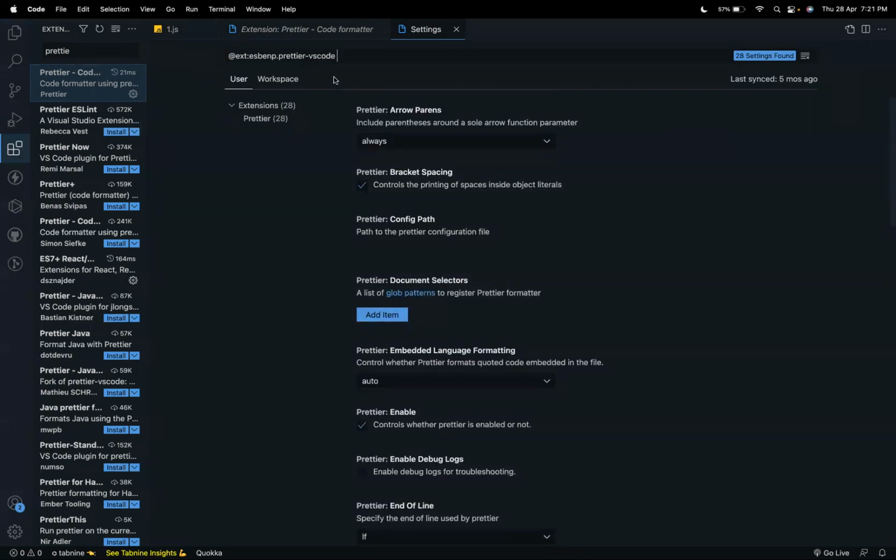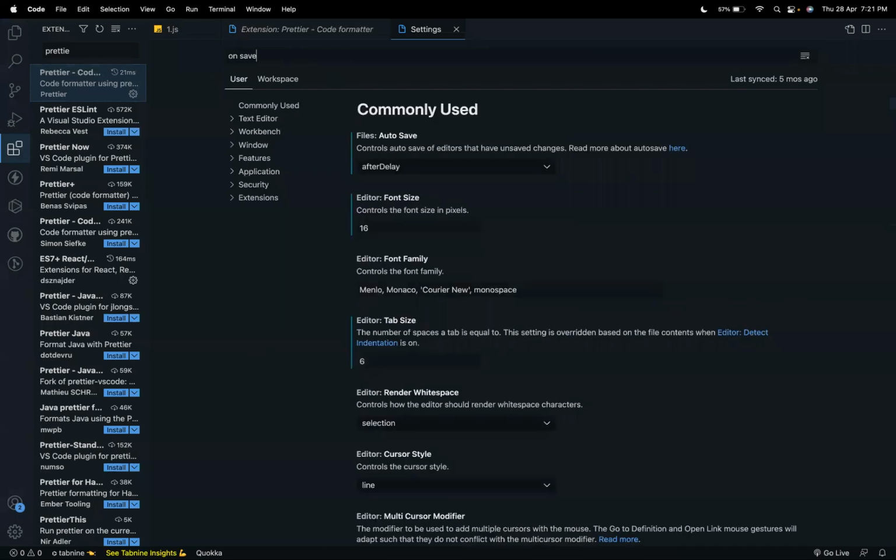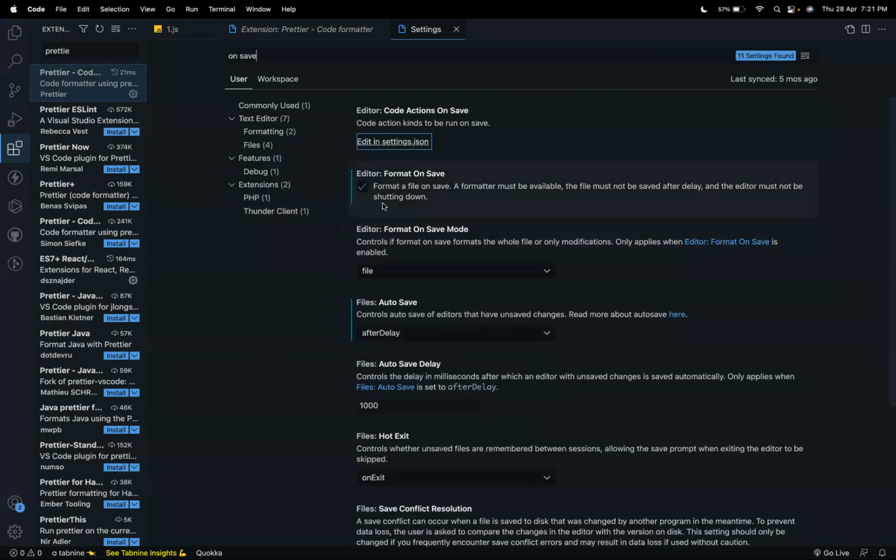I want to prettify this on saving it. So I will write on save. Yeah, so you can see here format on save. It will format your code, meaning it will make your code look better on saving the file.